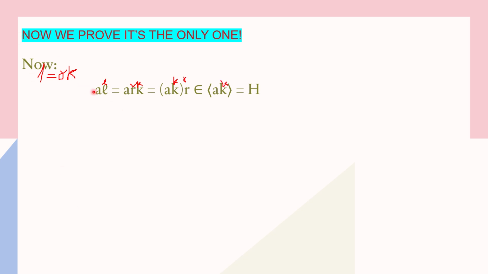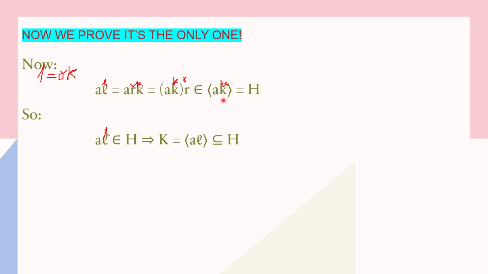Now, A raised to L. From this statement, we are going to put it all in powers, because we know that, as we did in the first case, when we took everything in powers. Since L is also in order and K is also in order, it will become A raised to L, which is equal to A raised to RK. Now this can be written as A raised to K in the bracket and then raised to R, right? So we know that this A raised to K is already generating what? It's generating H, right?